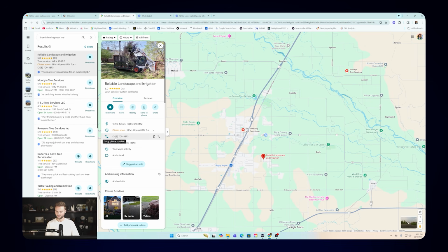You could do a text message. You could send a text to this number and say the same thing, just text them, hey, we built your website, wanted to see if we could send you the link to it. Is it cool if I send it over? Anyway, those are both effective ways to get people interested in what we have to offer.